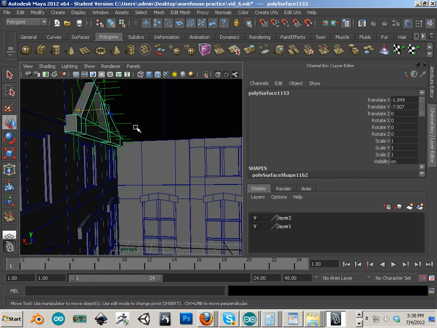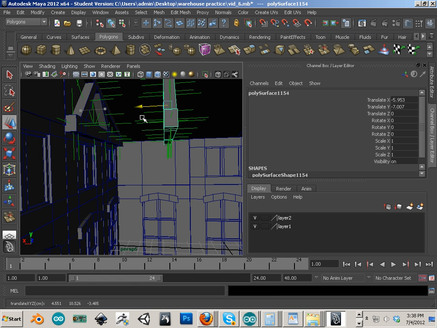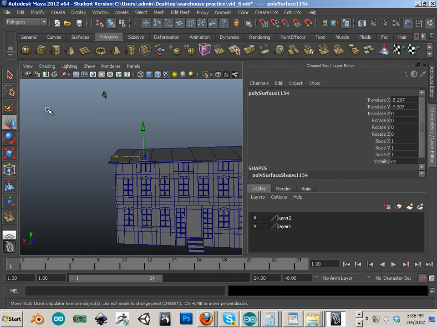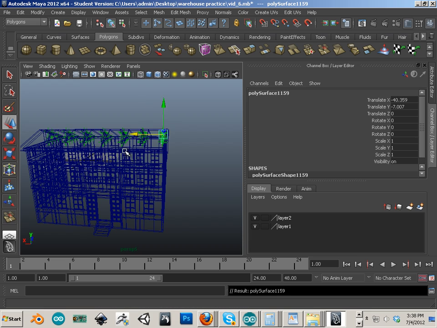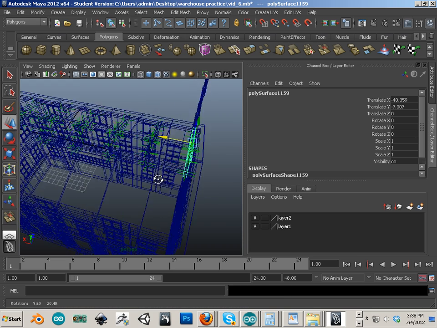And I'll Shift D, duplicate, and just keep these spread out. Hitting Shift D over and over will repeat that process over and over. Oh, got lucky there. See that?